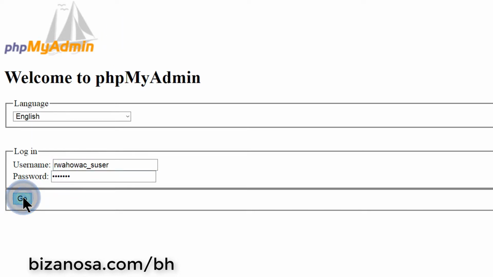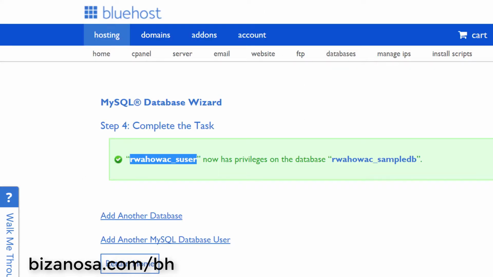And then I can log in. So if you don't know where you can get your login and password, let's say you installed WordPress using the one-click install, you can get your database password, the database that is being used by WordPress, by going into the file manager.